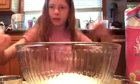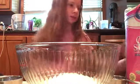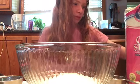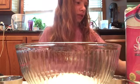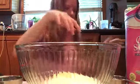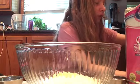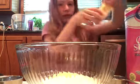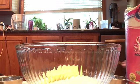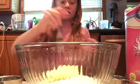So I'm gonna measure my butter and I'll come back. Okay guys, so I'm going to add my stick of butter. And there's a little less, so I have to add this. So this is just a little less than I needed. So I need to add that. It's very, very melted. It's been sitting out all night. And I'm going to wipe off my hands because that is very greasy. And I'm going to start by mixing it together with a fork a little bit.